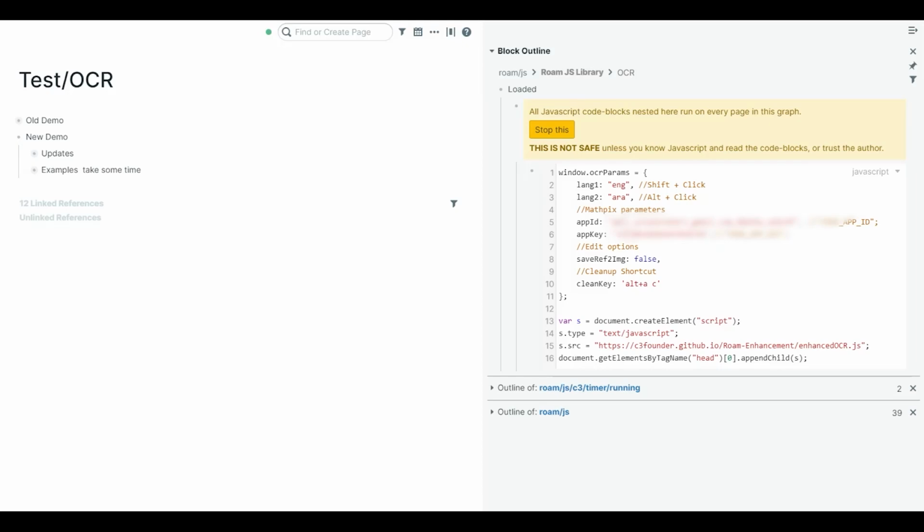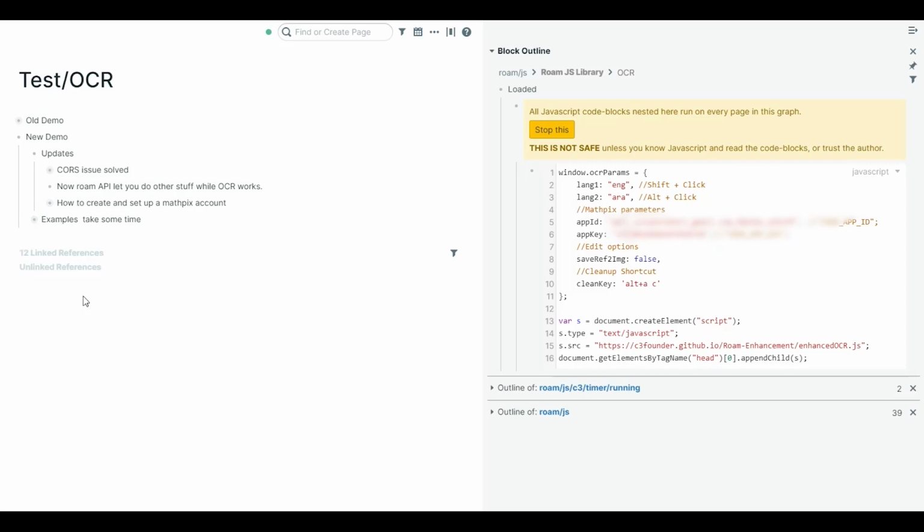Hello everyone, this is a short video introducing the updated version of the OCR extension. I am promoting it from a gist to an enhancement, mostly because now you can recognize the text of any image. Previously you needed to upload the image into Roam, and because of a CORS issue, we couldn't recognize other images. Now that's solved, and you can use it, for example, on area highlights extracted using the PDF highlighter extension.